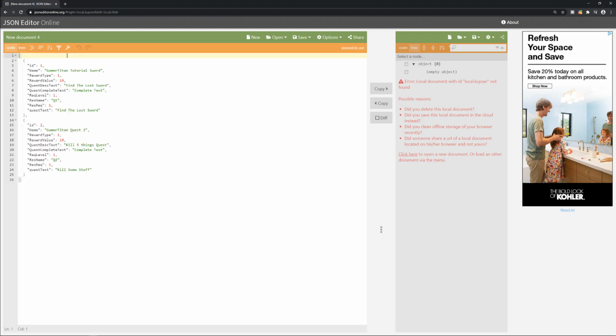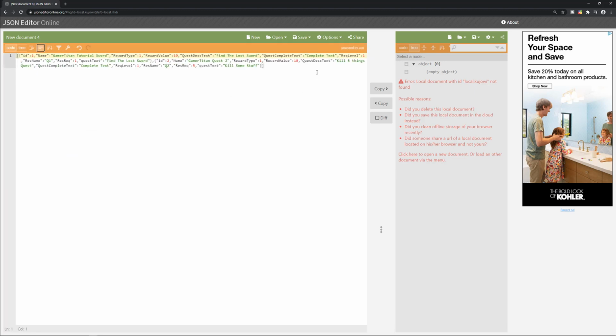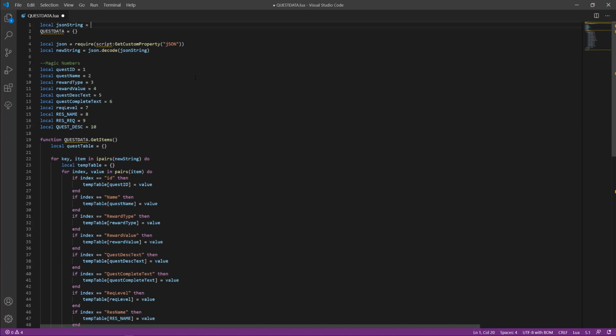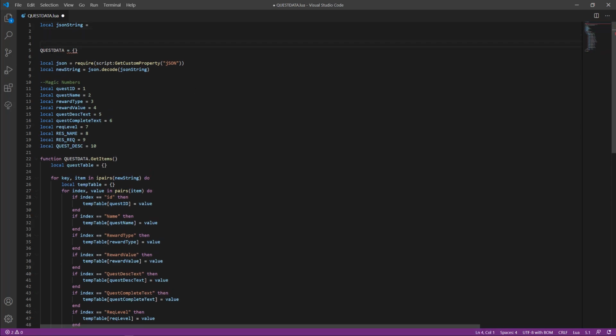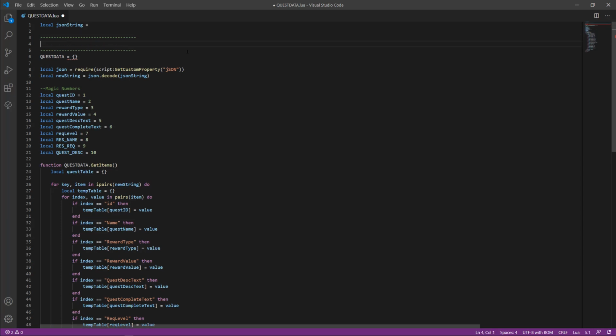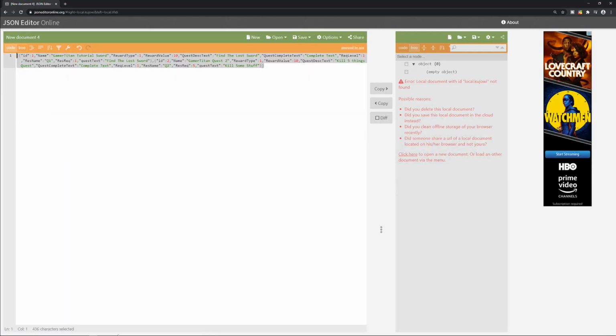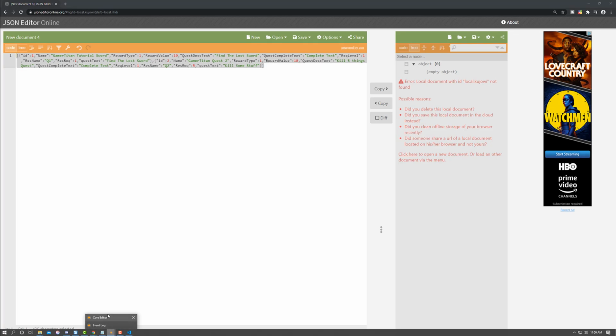So we're going to do the same thing. We're going to go back to code. We're going to minify it using this button right here. We're going to copy this new string, this new JSON. Same thing, just delete right here. Be careful not to wipe anything else out below here. What I'll do is I'll put some comments, and I'll update this so you guys have a little bit of a buffer. We just put our apostrophes, paste this in. So now our actual data has a new quest.